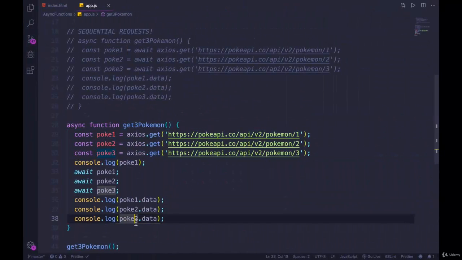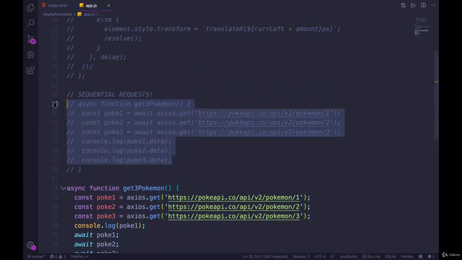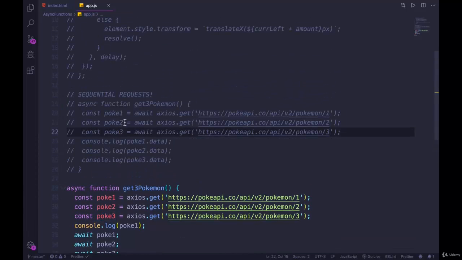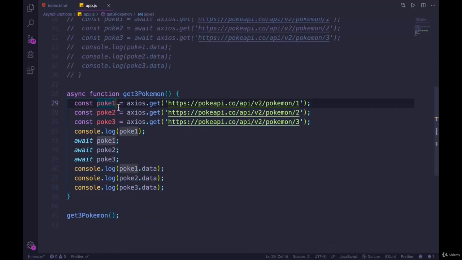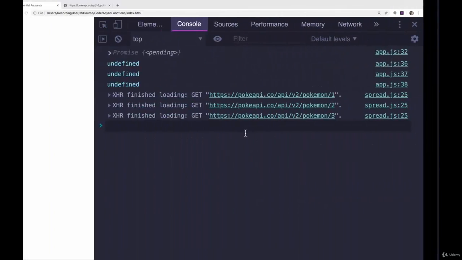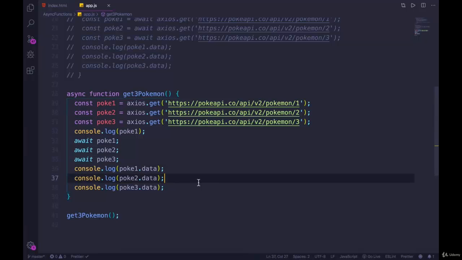Undefined, undefined, undefined. Up here, Poke1, Poke2, and Poke3 are not the promises. This is a promise, but when you put await there, it waits for a resolved value and stores that resolved value in the variable. So Poke1 is an actual response. It's the value we get back. Here, Poke1 is a promise. So Poke1 should be resolved by the end, but it's not a variable storing the value.